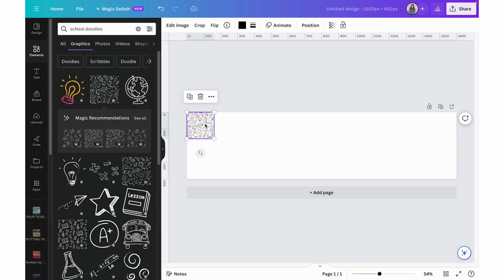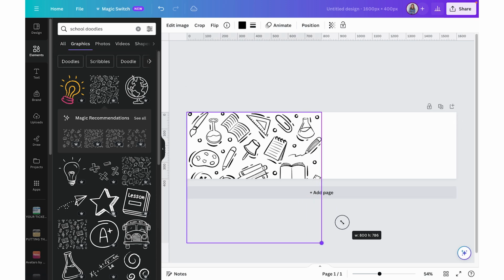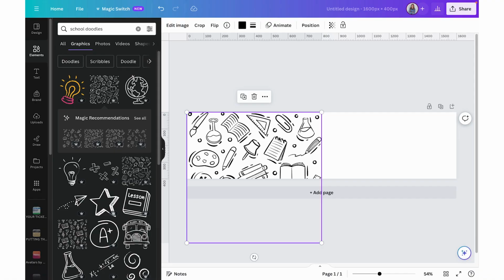I'm wanting to repeat this pattern. So my thought is I'm gonna drag it to take up about half of the size. So right there, I got that little pink guideline. And then I'm going to duplicate this. On my keyboard, I'm gonna hold down Command and press D because I'm using a Mac. But if you are using a PC, it would be hold down Control and press D. That will just create an exact copy of that graphic.